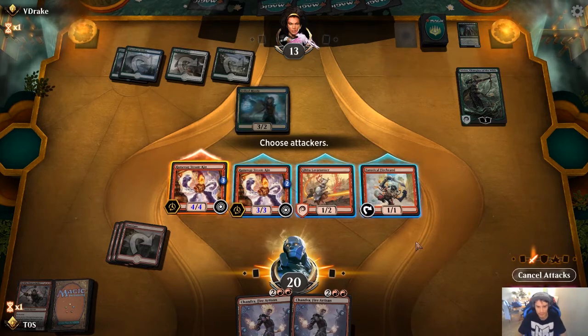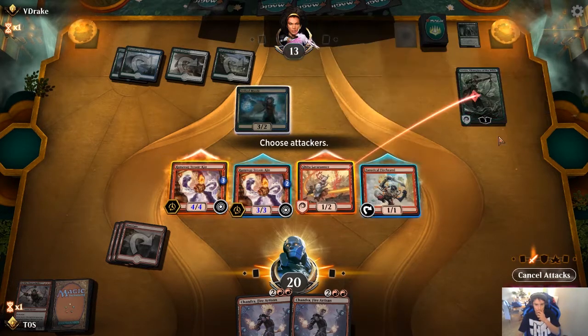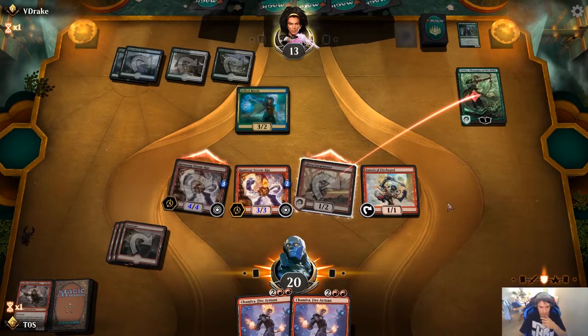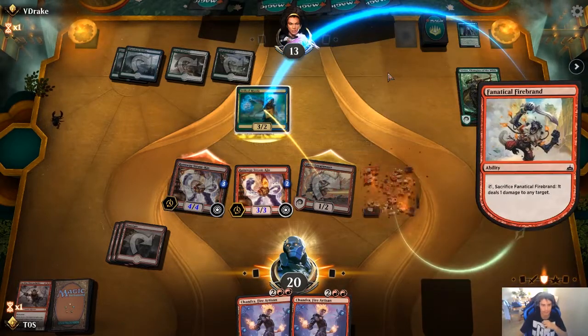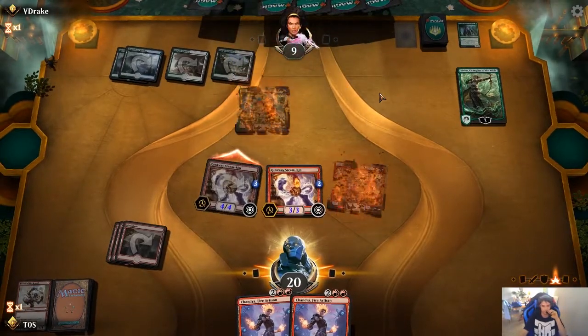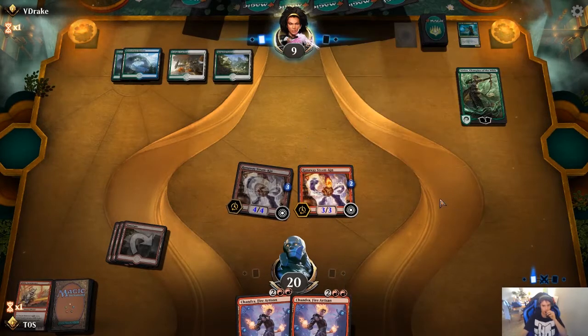Still coming over with the Steamkin. I'm gonna put that there. Throw this there. Now he's hitting for two. Throw this, it is a Gonzo. Still having to deal with Vivian though. Opponent is down to nine life.